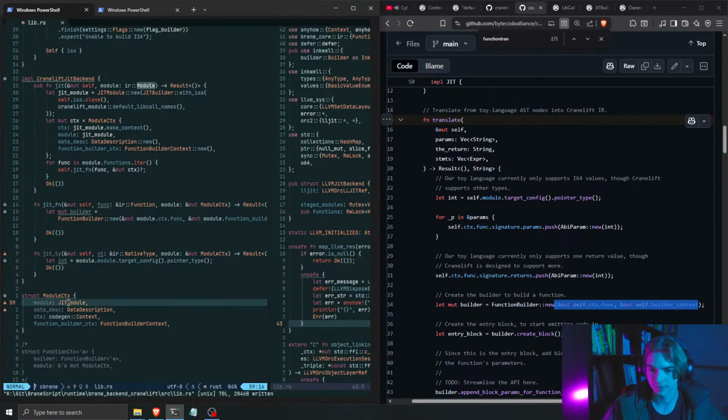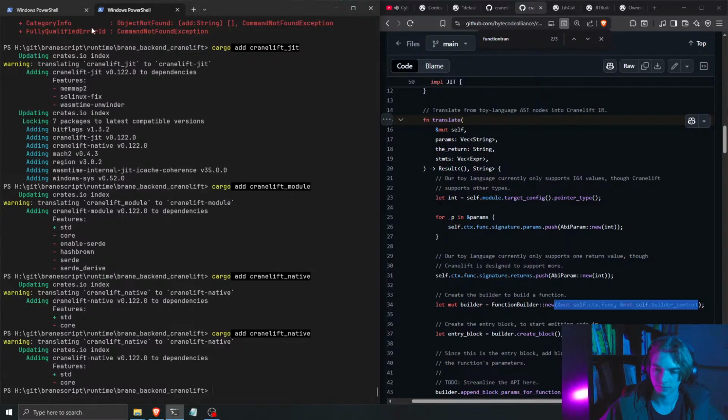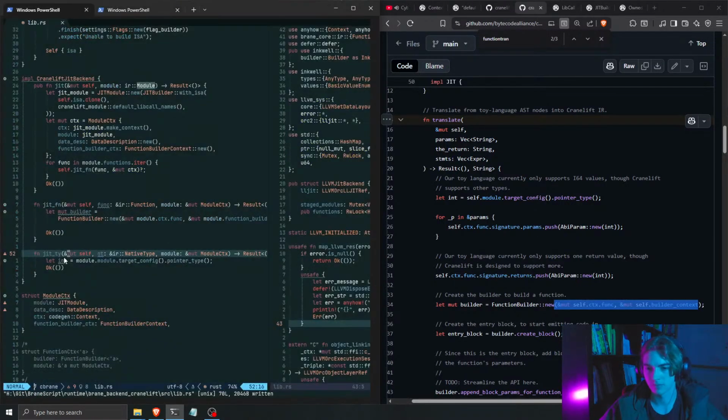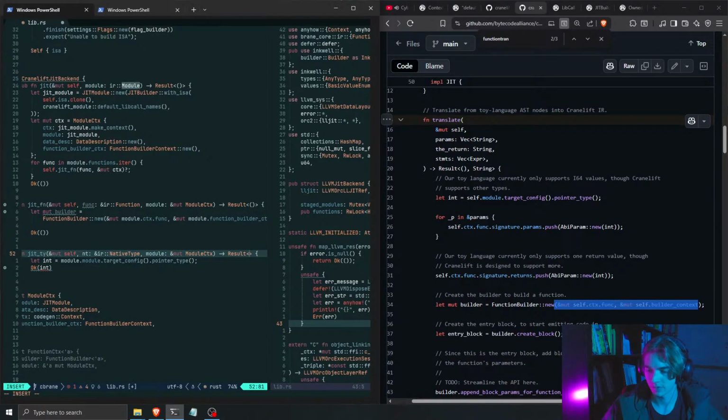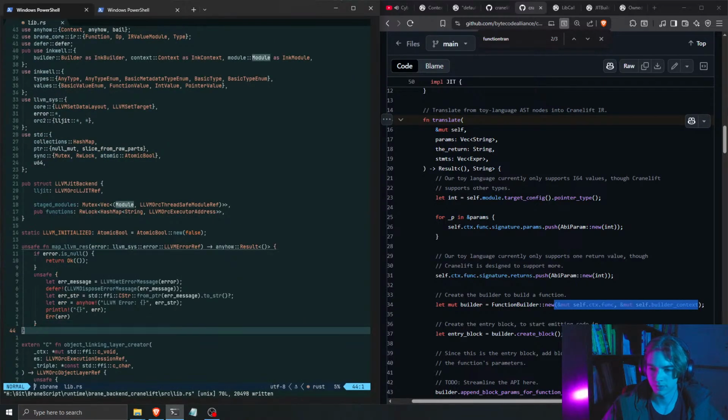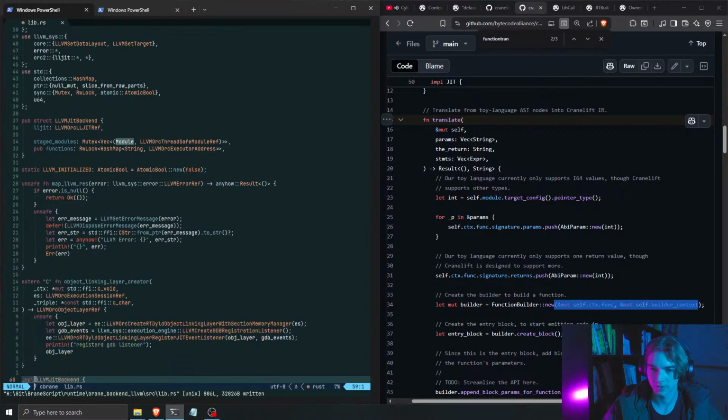Yep, module. Found type. This is Cranelift type.